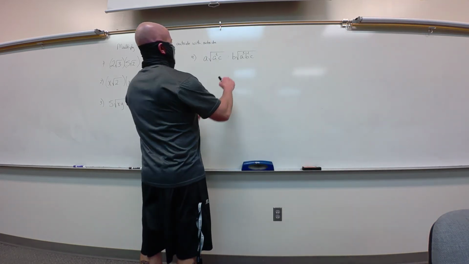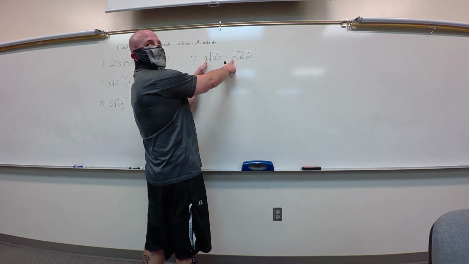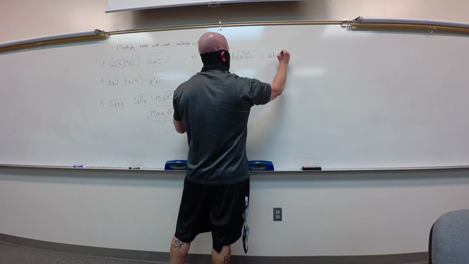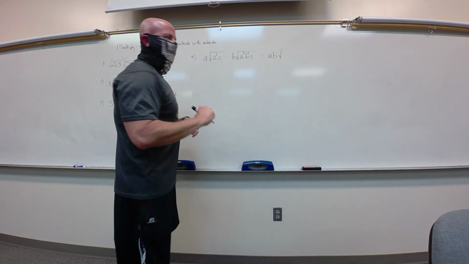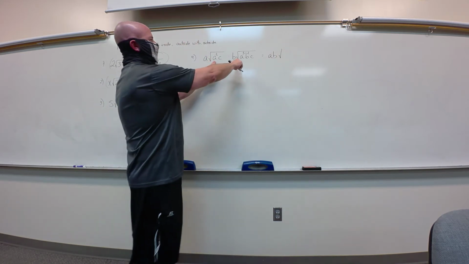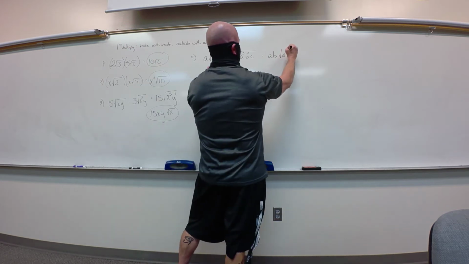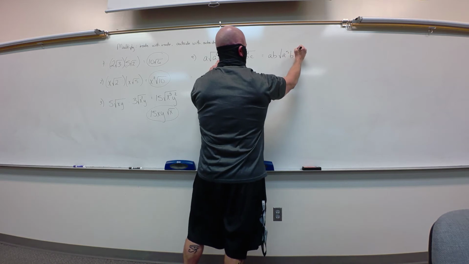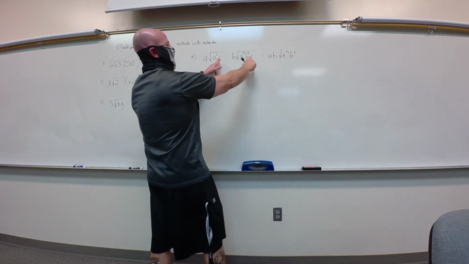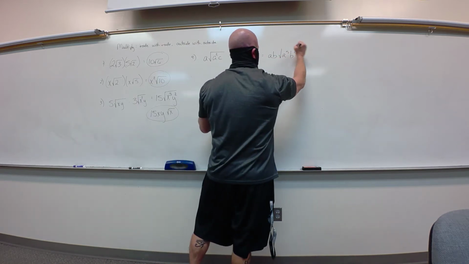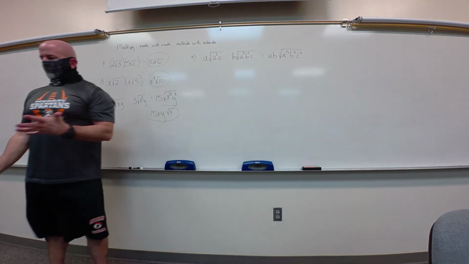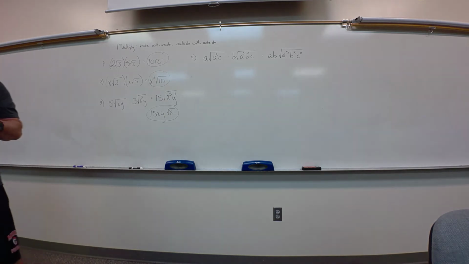All right, out with out. That's a and b. I'm going to have ab on the outside, square root. All right, in with in. a squared and a cubed is a to the 5th. Then b squared, only had a b in one of them. And then c and c is c squared. Now, yes, I can do some simplifying here, but my goal was just to multiply first. I've got to multiply.